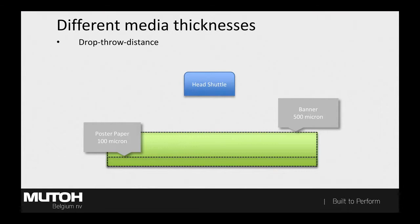Now, that doesn't seem like a real challenge, except that the head height can't compensate for different thicknesses, because we have these fixed head positions. This means that the gap between the printhead and the media can vary. In inkjet terms, we also speak about the drop-throw distance. It is the distance a drop travels from the point where it leaves the printhead nozzle until it hits the surface of the media.